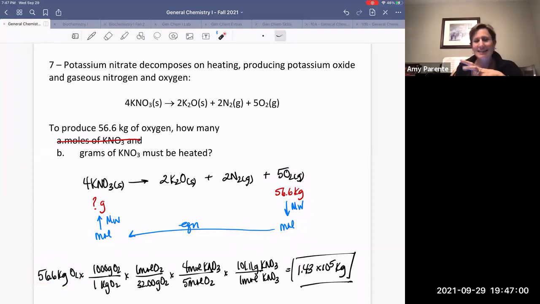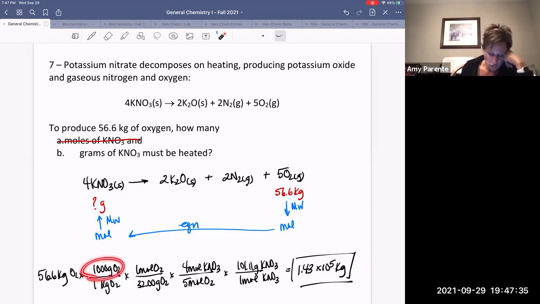And in all the years that I've taught general chemistry, I continue to see students consistently putting the 1,000 in the wrong place. So make sure that you know that we're always going to have the big number with the small units. So the 1,000 goes with the grams, the 1 goes with the kilograms. All of my units, when I do stoichiometry, I try to be super consistent and super anal about having values, units, and qualifiers, because that ensures that I don't miss something.